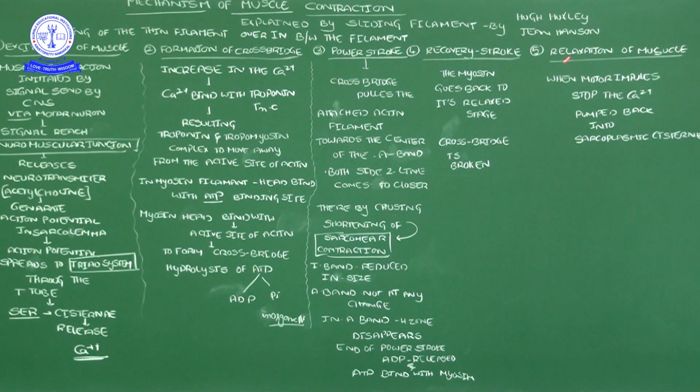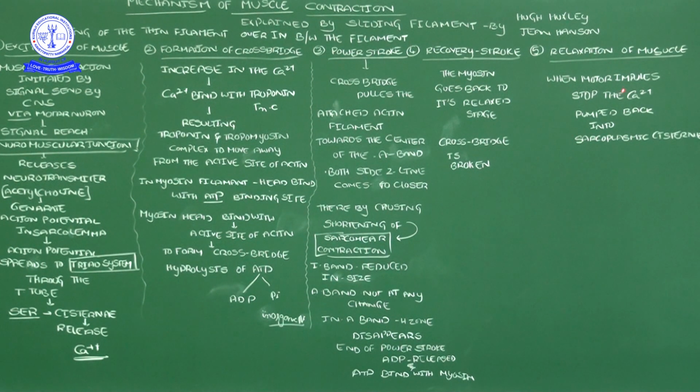Then last one, relaxation of muscle. Right, now you have totally taken your tea. Tea glass is over, I mean, tea glass is empty. Now your tea tumbler you want to keep in the back side. Up, you stretch your hand. Correct now. When you stretch your hand, relaxation of muscle will occur.